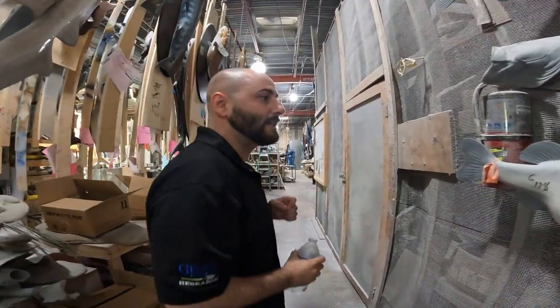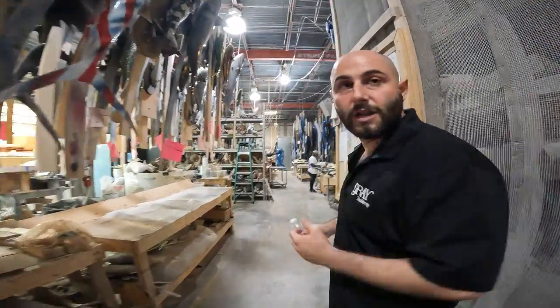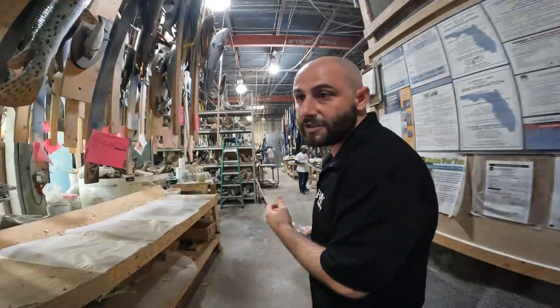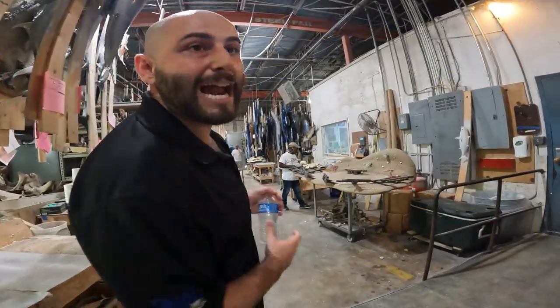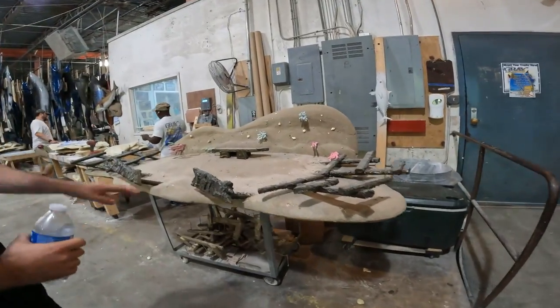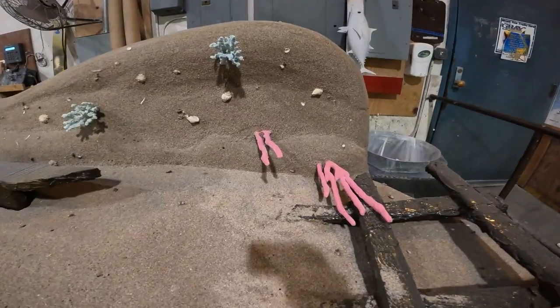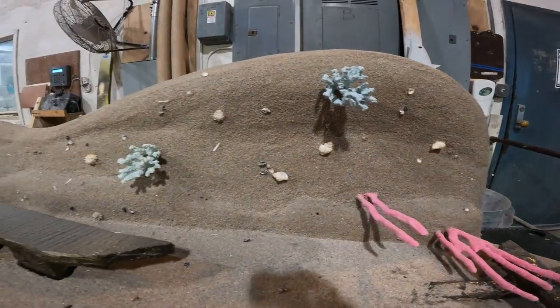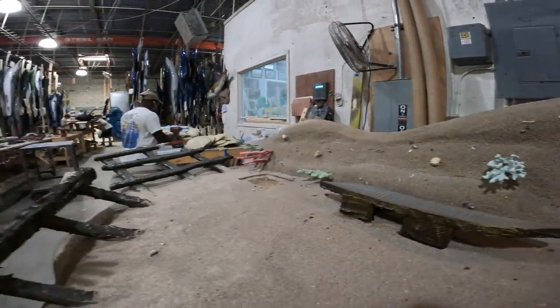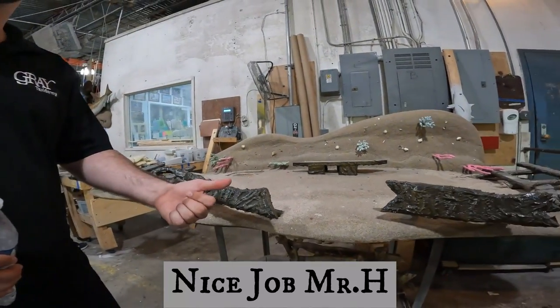In addition to the different layers of paint and the body work on the fish, we also do a lot of custom artwork creations. We can put your fish in a natural environment, like a shipwreck scene for a grouper over here. Get your barnacles, the wreck, the corals, the sand base. It's made out of an insulation foam. This is gonna be a giant shark with a remora under the belly. I actually designed this one.